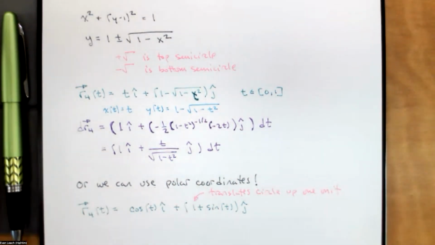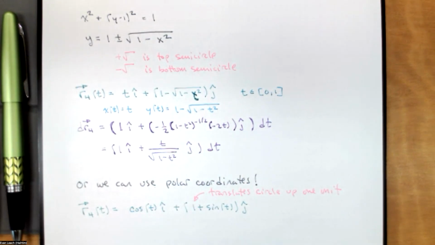Because we're just adding 1 to all the y coordinates. So instead of the y's going from -1 to 0, they'll go from 0 up to 1. Now, if we just use this parameterization for all the values of t, that's going to give us the whole circle, but we only want that quarter circle that corresponds to the 4th quadrant.